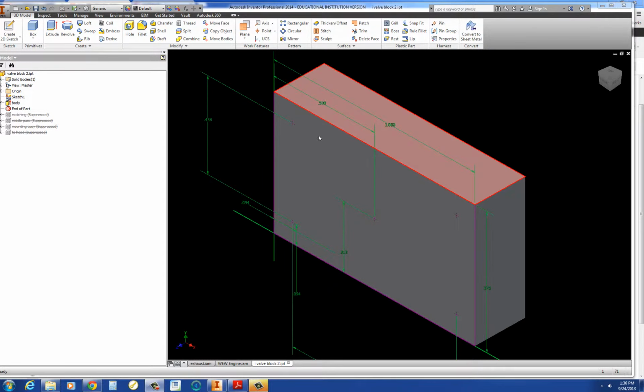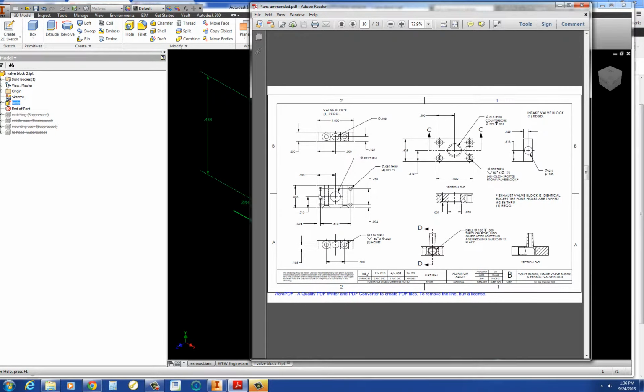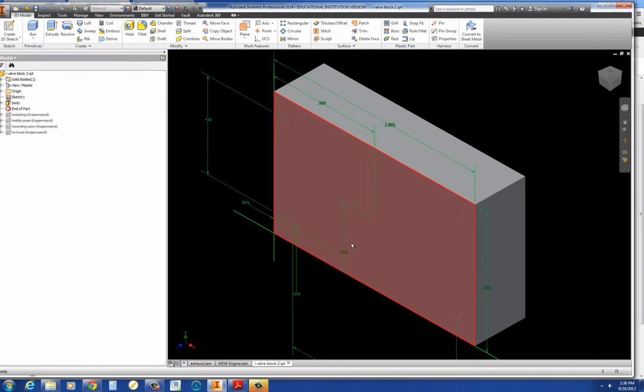So what I have here is a normal block. I started with a body, and I named my features because it's going to be easier than just extrusions or holes. So you want to name your features as you go through this because you're going to be using a spreadsheet type situation. Now one thing that we notice in the input is that the holes that attach all these 3 parts are in exactly the same location. So those 4 holes right there, plus the pass-through hole in the middle, can be created with one sketch. So the way that I did that was I shared the sketch.